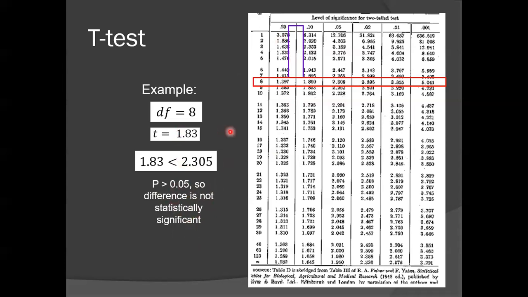If our t-value, let's say, was 2.9, we'd find 2.9 is larger than 1.8, 2.9 is larger than 2.3, 2.9 is larger than 2.8, it is not larger than 3.35. Our t-value would then lie here if our t-value was 2.9. We would then say our p-value is greater than 0.01, but less than 0.02. In this situation, the p-value would be less than 0.05 and would be considered significant.